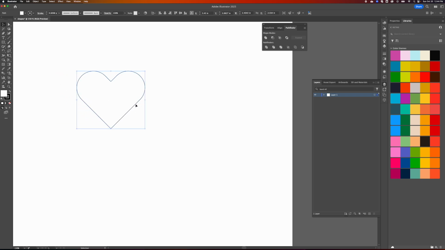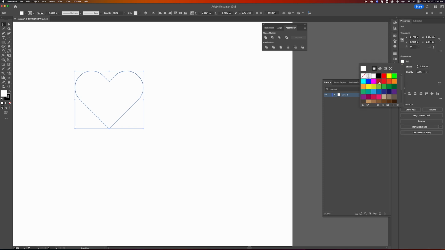Okay, now you can make adjustments to this. Let's say you want to bring it in a little bit more, you want to have a little bit different shape. You can make adjustments like that. I'm going to leave it how it was because I want this to be a fairly geometric looking heart. You could also come in and make some adjustments with your direct selection tool and move those anchors around. But I really do want this to be very simple, kind of geometric looking heart.